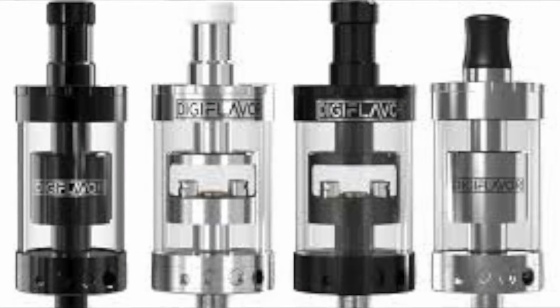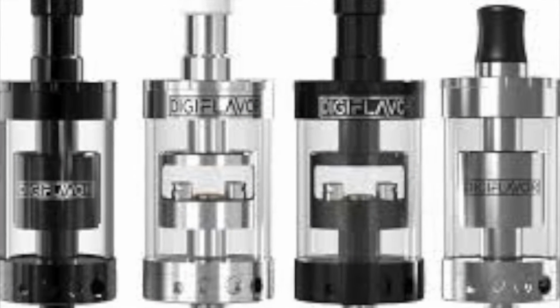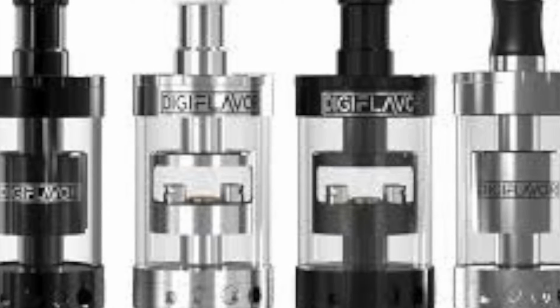This tank does come in 2 different color options. One is the silver or the stainless steel. Another one is a black, so a completely black tank. And also it comes in 2 different size options. So you have the 22mm tank and you have the 25mm tank.